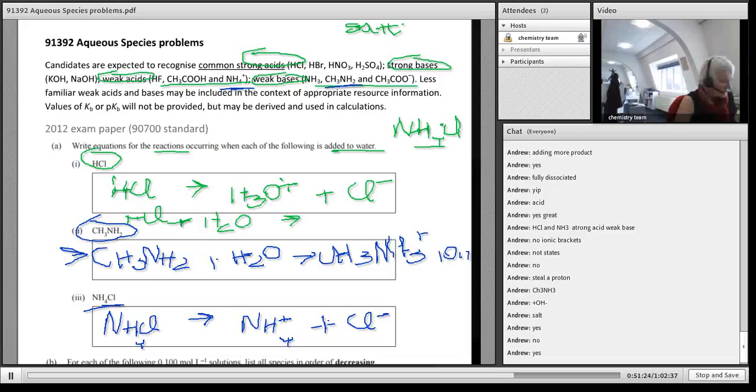So if I just type in over here, what I'm going to have is NH4 plus, it doesn't do superscripts and subscripts, sorry, plus H2O, and please ignore the superscripts and subscripts, and I'm going to get formed NH3. If it's acting as a weak acid, remember it's got to donate a proton, so it's going to form NH3 plus H3O plus. Okay, is that clearer to see, even though there's no superscripts and subscripts, than my horrible writing?